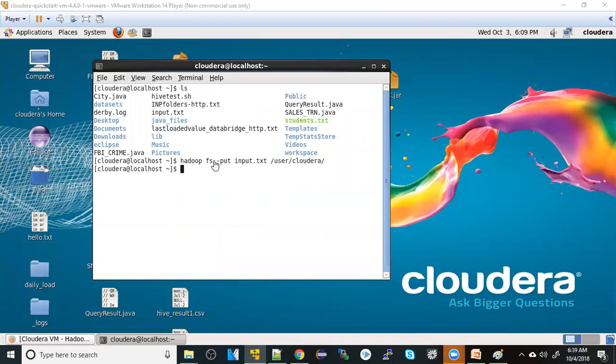Okay. So the other way around, get, is it also similar? Yeah, you can use get. Get is getting the data from HDFS to local. So there you have to give the source as the HDFS path. Under Cloudera you put / right? That's a root path, right? For Cloudera root, it is your user path, whichever user you logged in as, that user path.